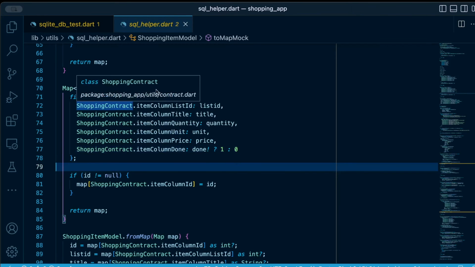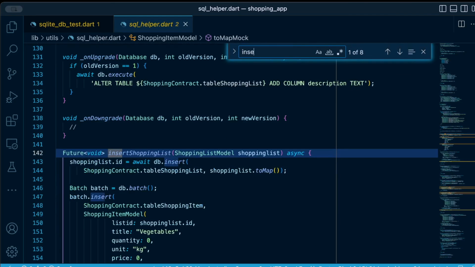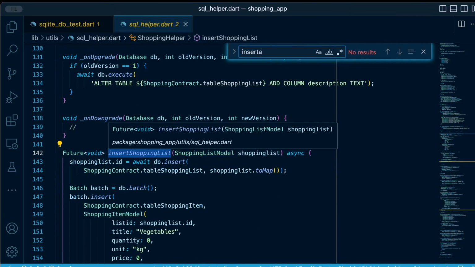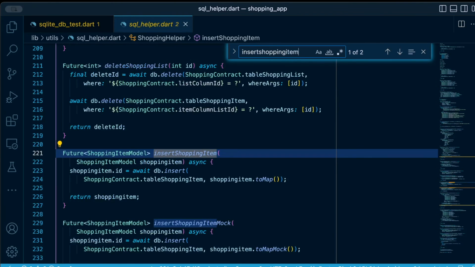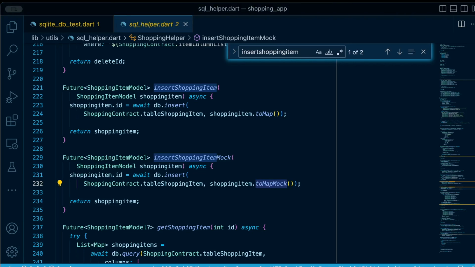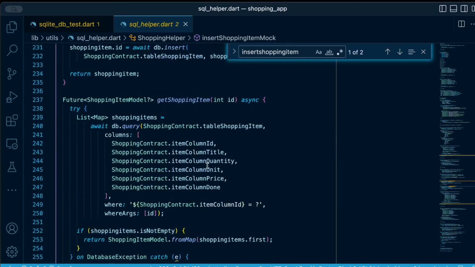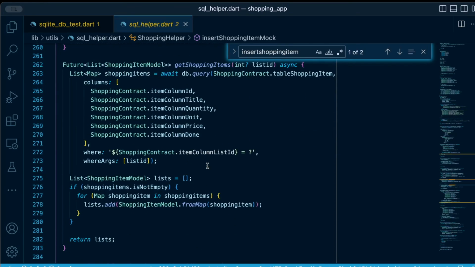And then instead of calling insert shopping item, we have created another mock function for it here, and all we have changed is that instead of calling toMap, we're calling toMapMock. The same thing I have done on update. We had update shopping item.